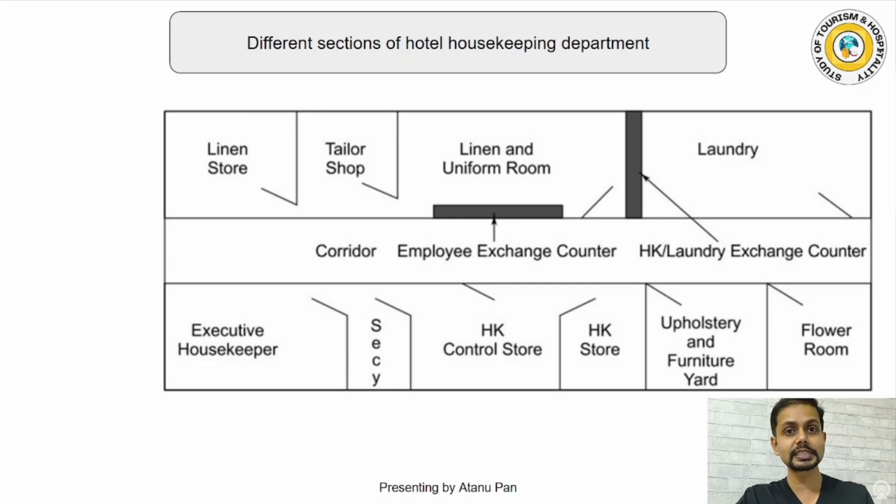Definitely, this is needed for what? For stitching purpose. The tailor used to do different tasks. For example, different types of stitching tasks. For example, stitching of the uniform of the staff. All right. Always remember, the housekeeping department is providing uniform to the employees of the entire hotel. All right. So the stitching is needed. So this is done by the tailor.